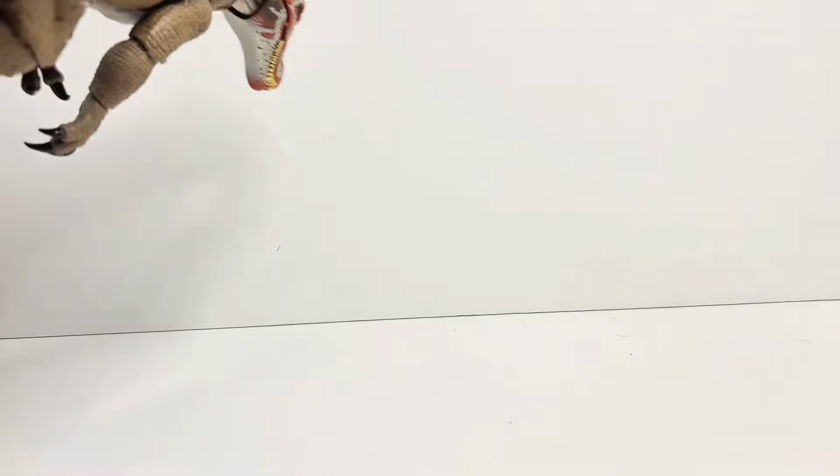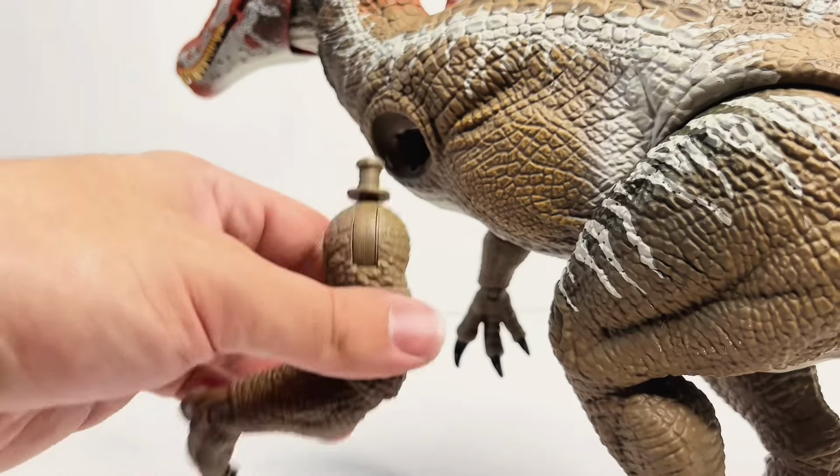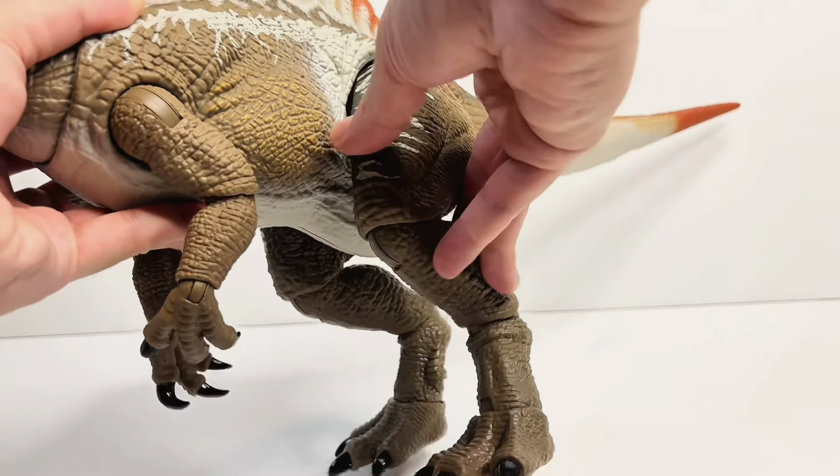And then if we move around to the other side of the figure, I actually noticed another quality control defect, and that is when I try to swivel this arm, it just pops right out. There's not enough tension on the arm, and that is really a bummer.